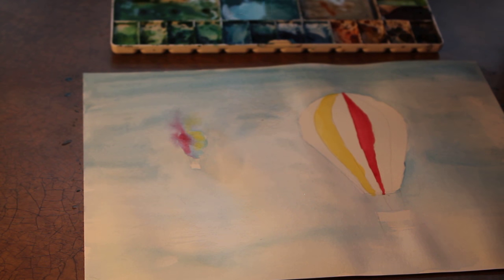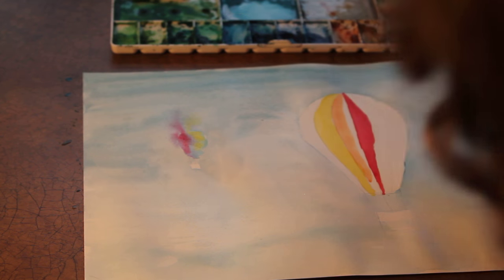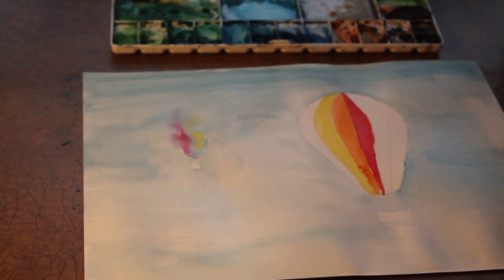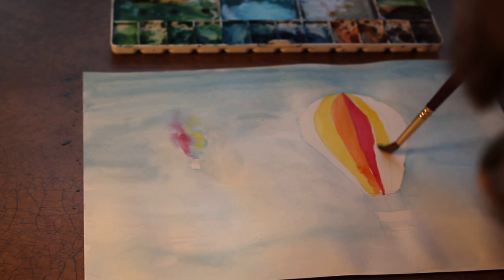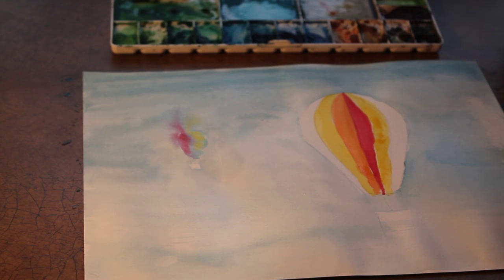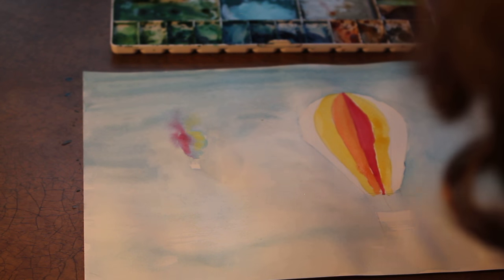Let's do orange between these two. And if these bleed together because it's not quite dry, it's okay. Love to see some pictures of what you guys come up with. Okay, let's do yellow again. Oh, this is perfect.